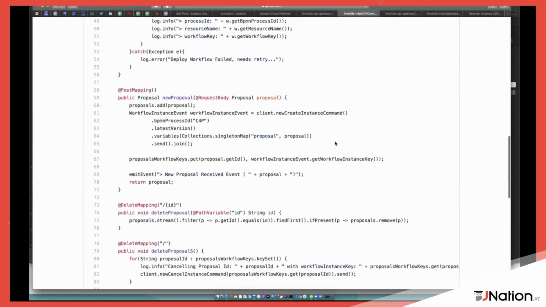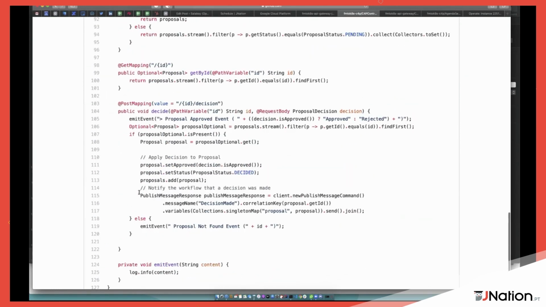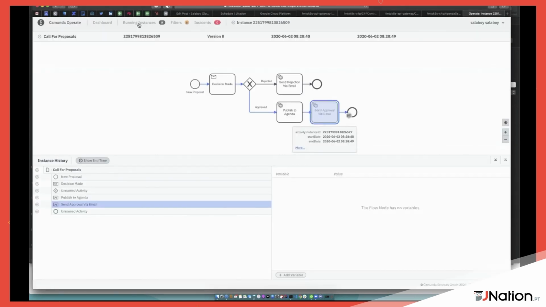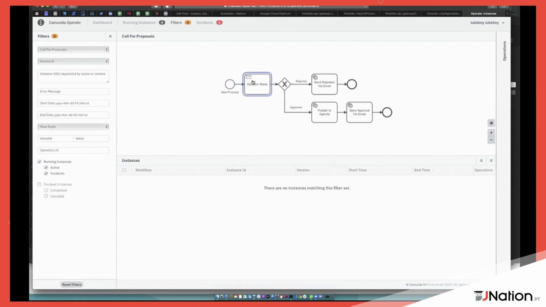Yeah, and then when I want to make a decision, again, I do not make the decision here. I just publish a message saying this was decided by the board member, and the workflow engine just decides what to do next based on the diagram, right? It's important to mention here that we can have different versions of the diagrams, right? So for one of these workflow definitions, I can create a different version to change the interaction, right?